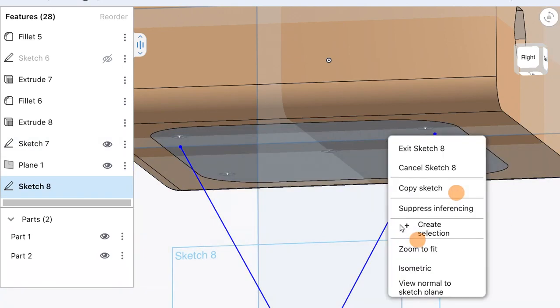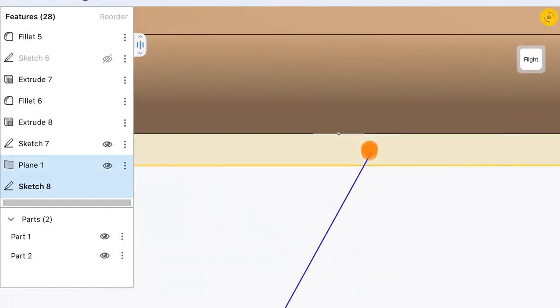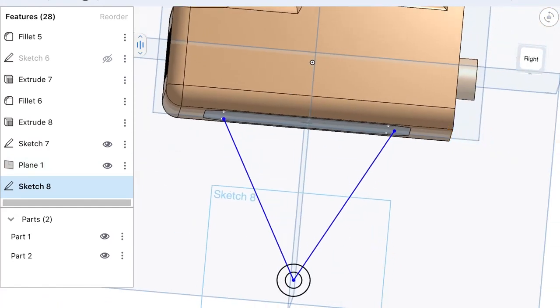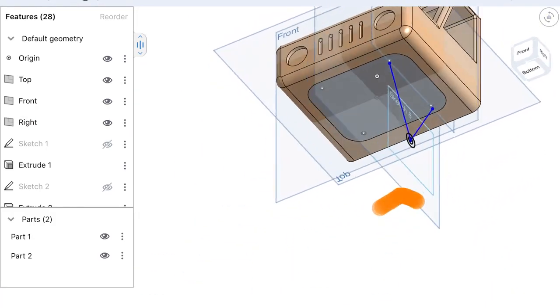Alright, let's view normal to sketch. Select that point. Why won't that point let me select? Alright. Well, I'm going to undo then. Let's do that a couple times. I don't have anything else I can undo. Interesting. What is going on?